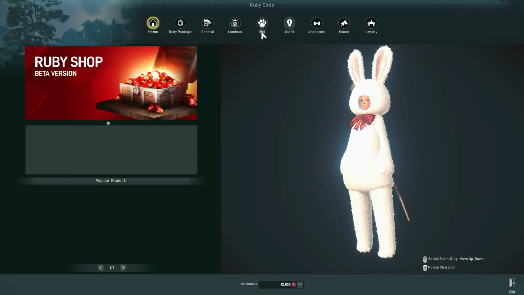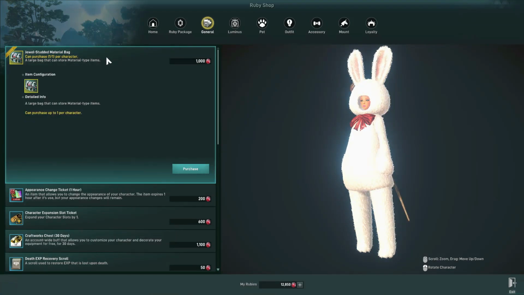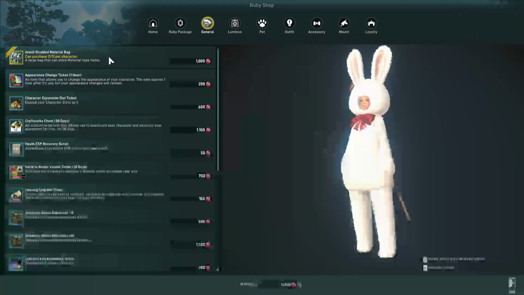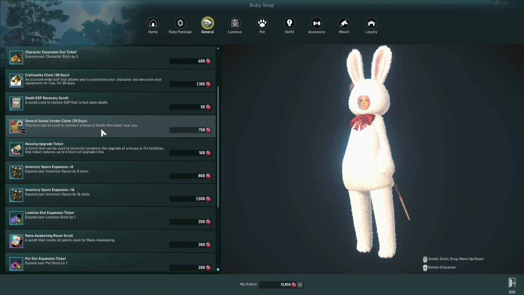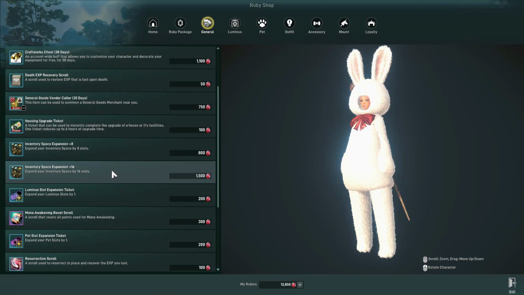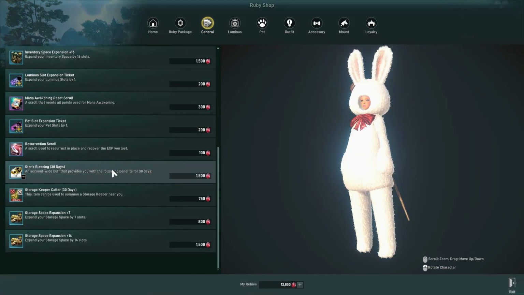I took a little bit of time to play around in the Ruby shop for the beta version and check out some of the interesting things that they were offering for sale in there. The number one thing that I noticed that I thought was super cool was that for 1,000 of those rubies, you could buy this backpack that would hold any of the materials that you would pick up. So if it was a crafting material, it wouldn't go into your actual inventory on your character, but would go into that stash instead, which I actually like.